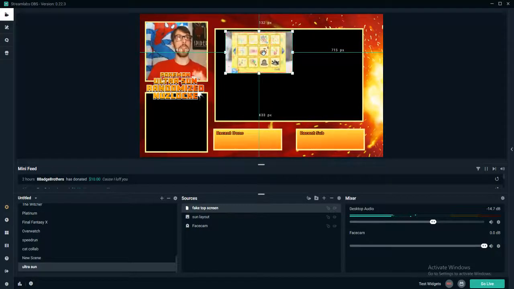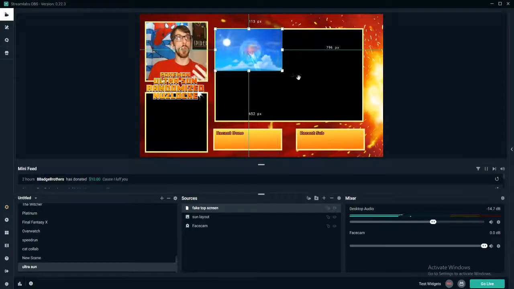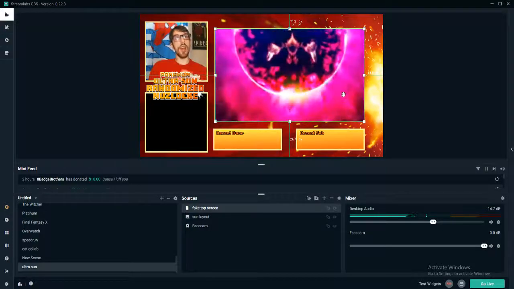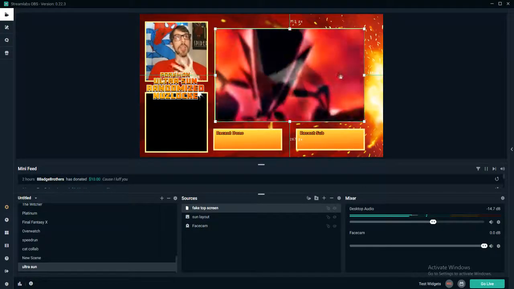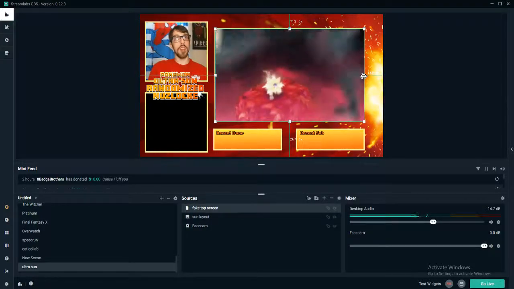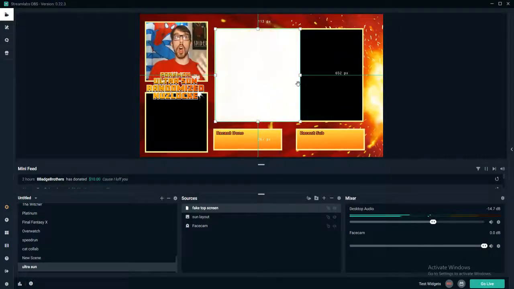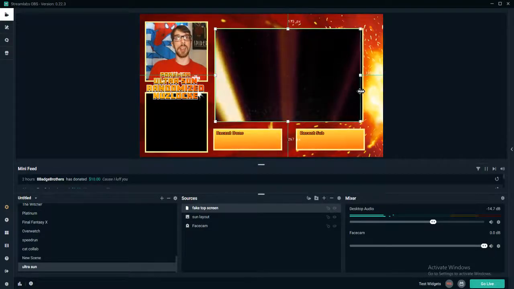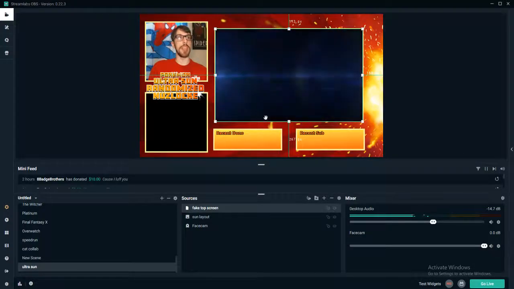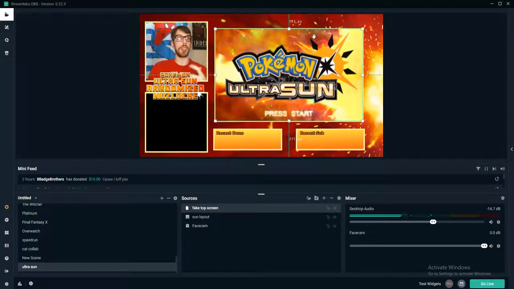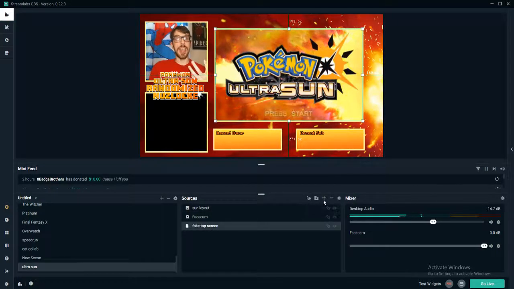Now I have the actual screen I want, but it's still a little too small, so I'm just going to stretch it out. And it basically fits in perfectly, but if for some reason it didn't fit in perfectly, I can press Shift on one side or the other and bring that side in a little bit. That's not cropping the image, it's stretching the image. Again, I just do Shift and then pull it to exactly what I want. I happened to make the layout fit pretty perfectly, but if I didn't, I can use that. Again, it's on top of my layout and I want it underneath, so I'm just going to bring it under. And I would do the exact same thing with the bottom screen.